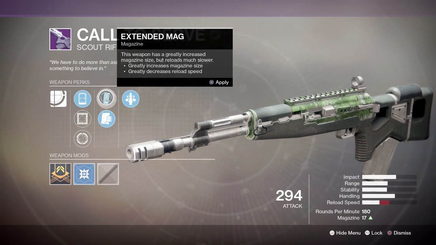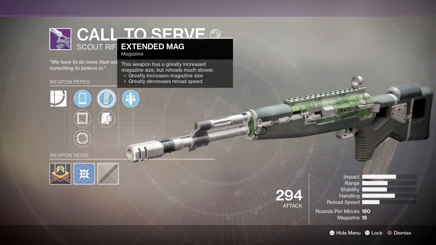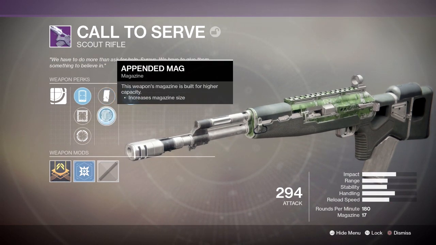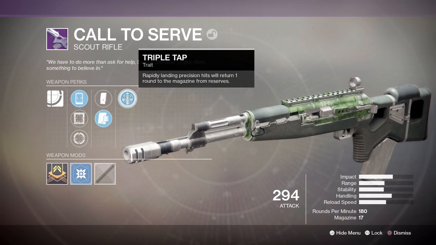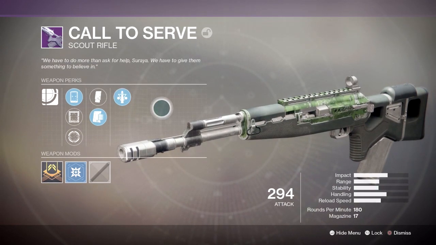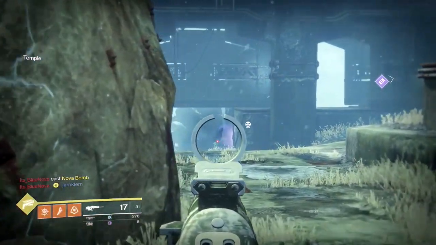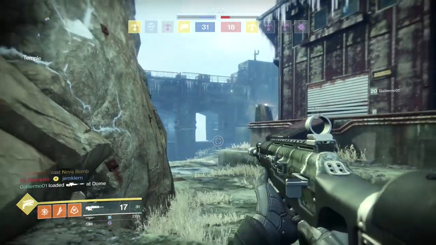Moving on, we've got Extended Magazine, which increases the magazine size by just one. That's why I've got a padded magazine on, because it doesn't affect the reload speed. Then we've got Triple Tap: rapidly landing precision hits will return one round to the magazine from reserves. These aren't great PvP perks, but it is a good scout rifle. The archetype is really good in the Crucible. It's in my top 5 favourite scout rifles anyway.